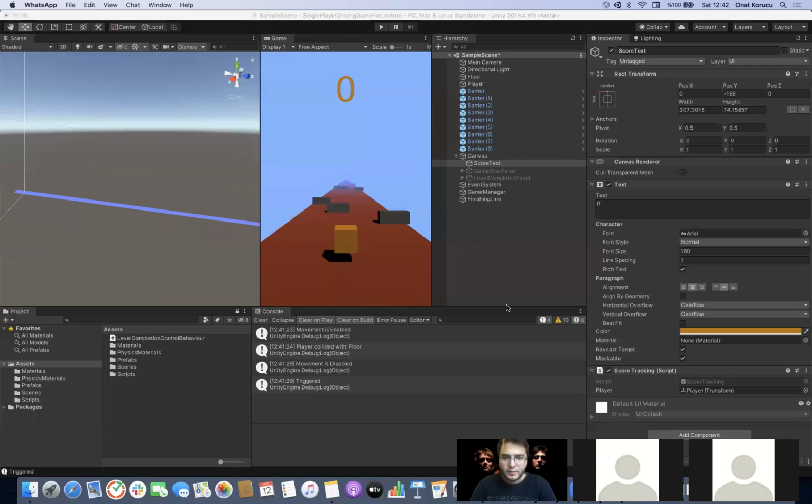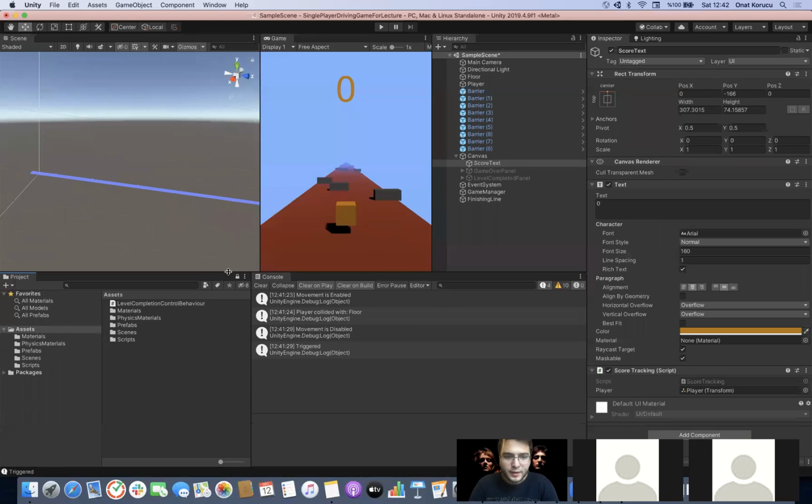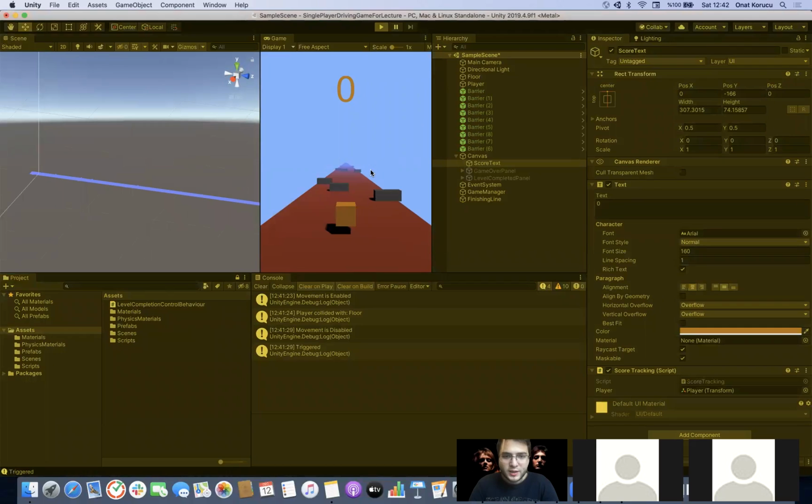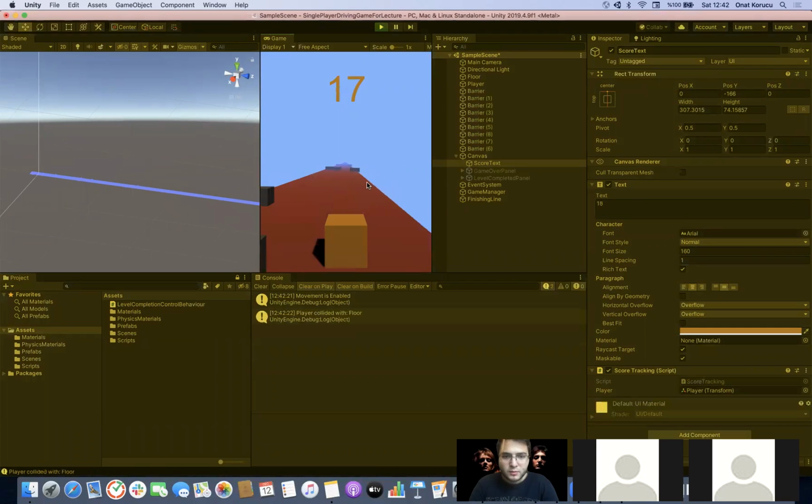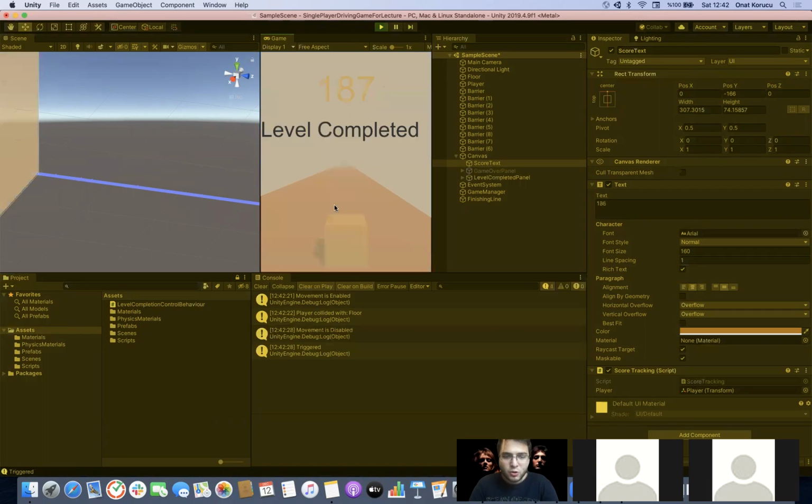Oh yeah, I remembered. We should add some more levels, and we should go between different levels. I'm going to check something. So if we win this level, it shows level completed, but it doesn't go anywhere else. It doesn't transition to the next level.